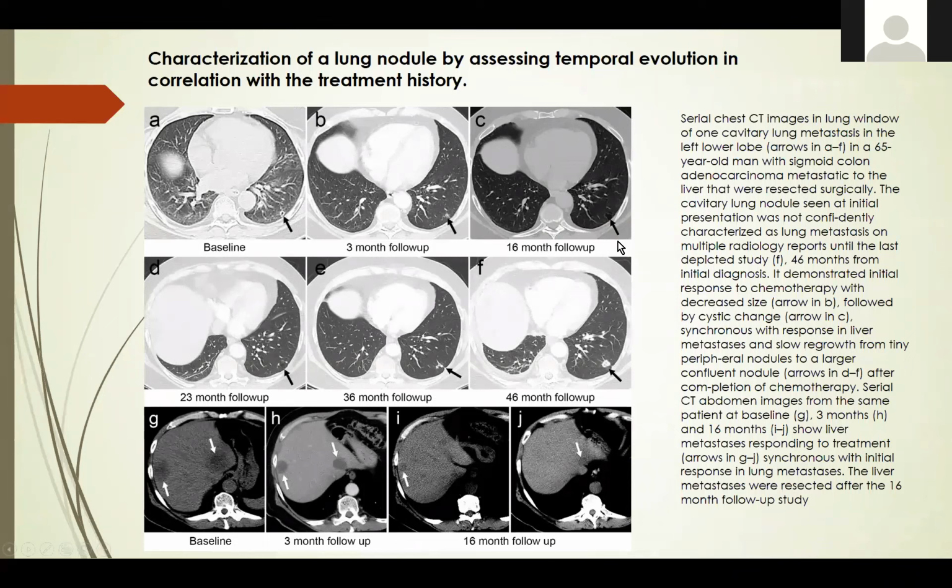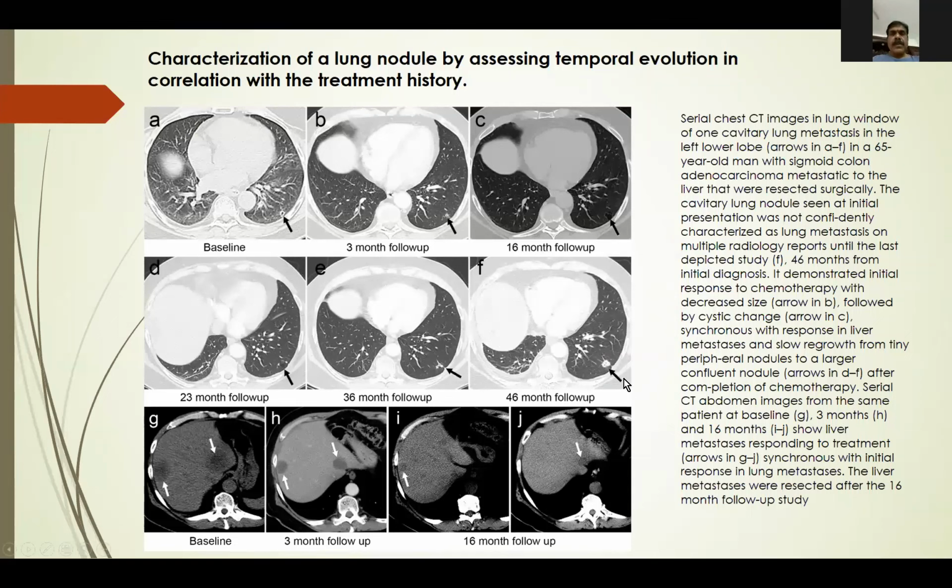And then at this point, the patient also had liver metastasis. These liver metastases are becoming smaller, more well-defined. And after this 16-month follow-up, the liver metastases were resected. The lung nodule, I think initially it was questioned, and then after that it got lost. Nobody bothered about it. Then over a period of time, once the patient is off chemotherapy, you see tiny peripheral nodules growing slowly. Even here, it was not picked up or called a metastasis, but once it became this, at this time point, it was called a metastasis.